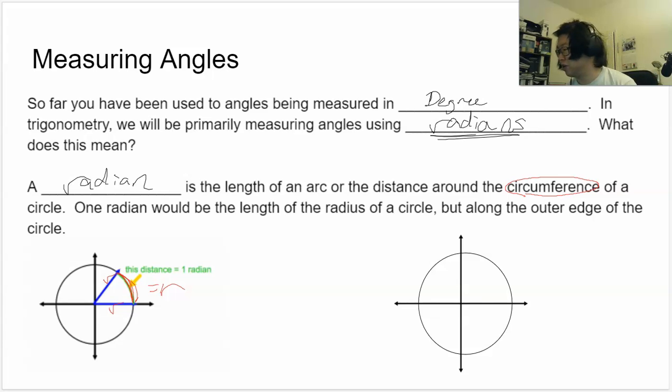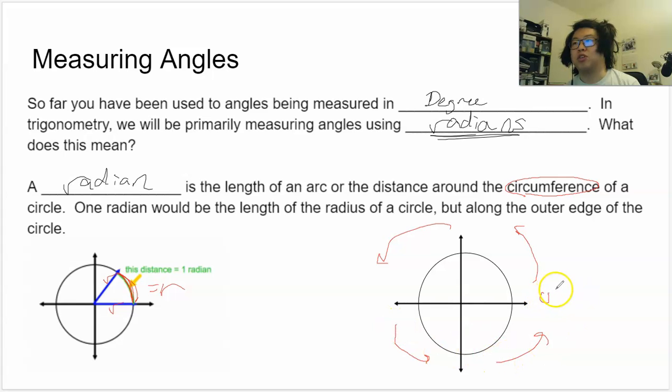You may recall I already said it, but if you go all the way around the circle, the degrees are 360. I'm going to use red for that. You should be starting at 0. That's our standard position. Here's 90. Here's 180. Here's 270. And all the way around is 360. These are kind of the same, but slightly different. That's the degree side.